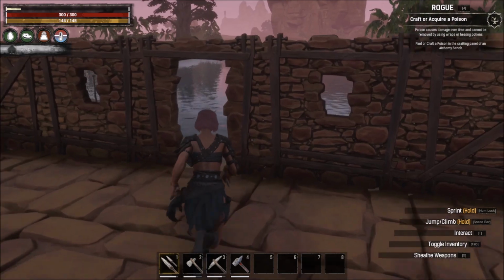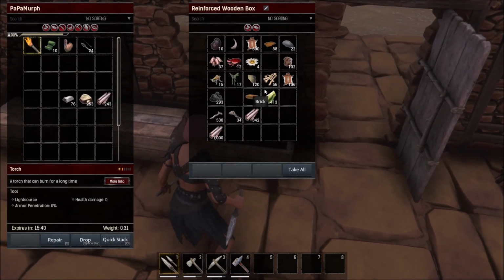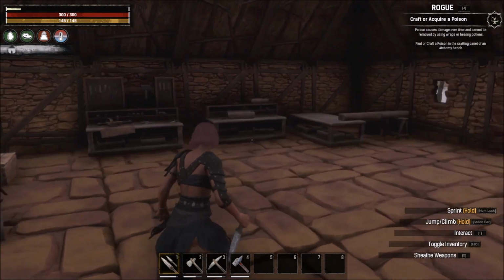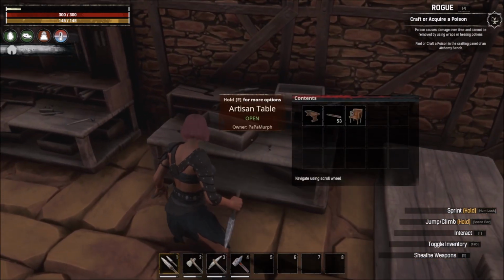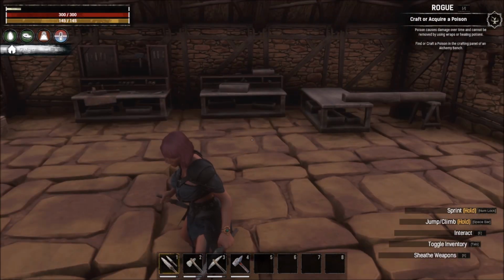Anyway, let's go look for some aloe leaves. I think I have some. I remember seeing aloe. Doesn't look like it, though. Alright. Let me think of something else real quick. What is this? The carpenter's bench, the artisan table, the tanner's table. Oh, wait a second. Oh, so much to know, so much to learn.